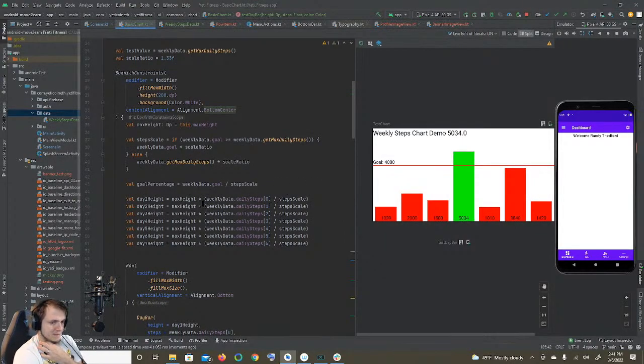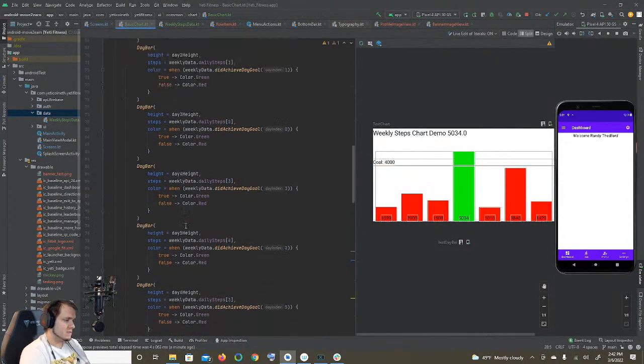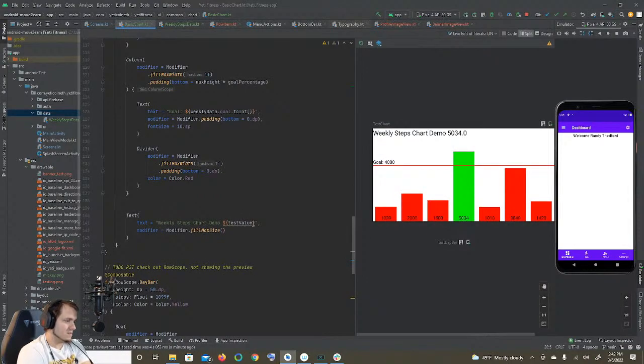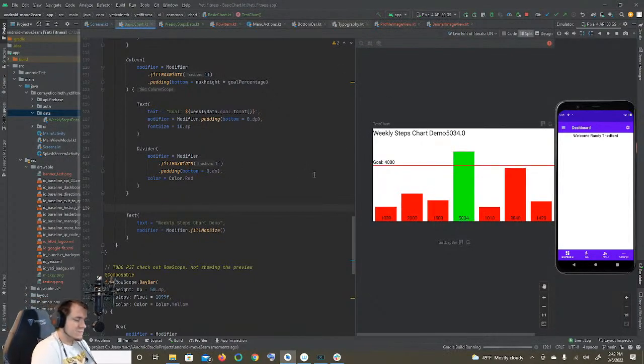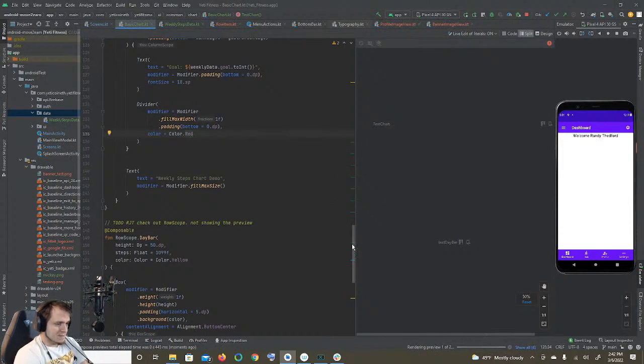I believe there was one more thing. Each one of these controls are separate. We're running off the data now. I'm trying to remember if there was one more thing. Let's take away this piece. We don't need this piece down here. This test value can be gone. Oh yeah, I know what we could do. So I was thinking about it.